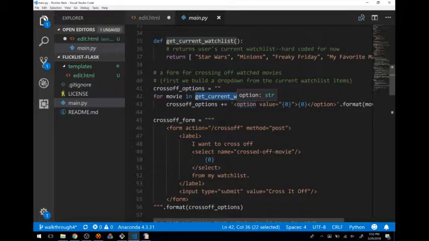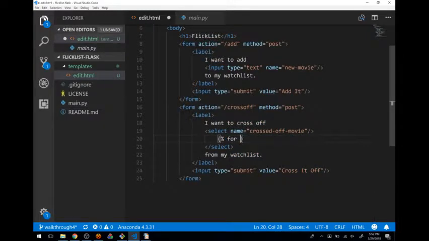When we render this template, we'll pass in a list of movies. So I don't have to worry about where those movies are coming from. I just have to assume that I'm going to have one when the page gets rendered. That's why we're treating it more like a placeholder. So I think saying something like for movie in, I don't know, watch list, something like that. That'll work.